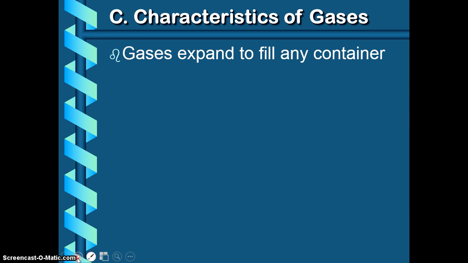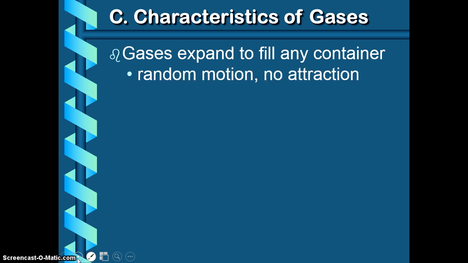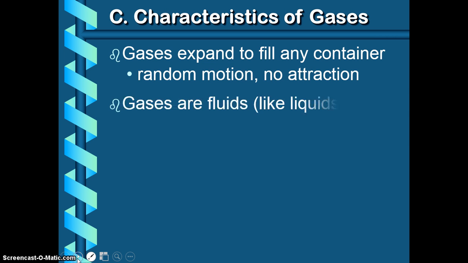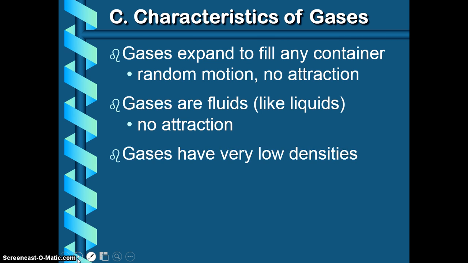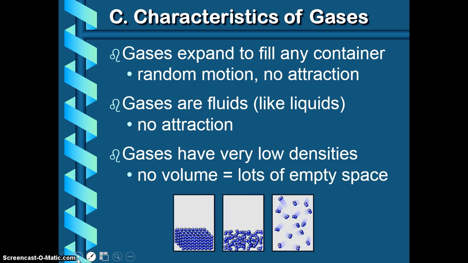So again, we're going to look at what gases would be like under ideal conditions. Remember, there's a lot of difference between a solid, a liquid, and a gas. So a gas is going to expand to fill any container that you have it in. They are molecules that are under random motion. They don't really have an attraction for each other. There's so much space in between that they just bounce around. The gases are actually fluid-like, like liquids. Again, there's no attraction. They have very low densities, no volume, lots of empty space.